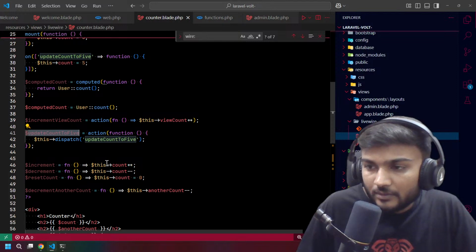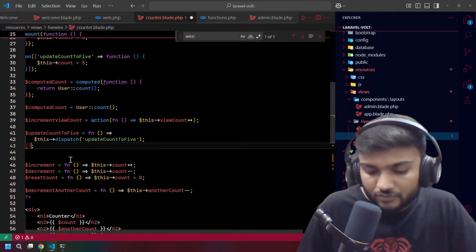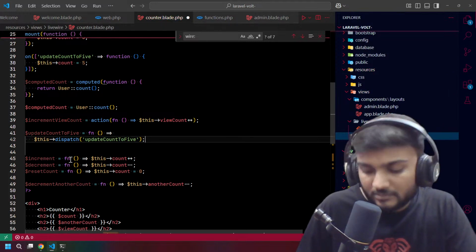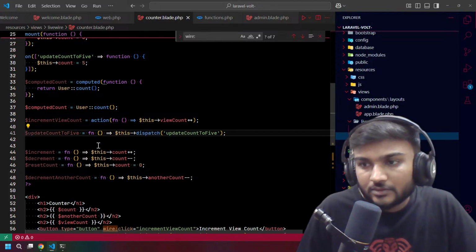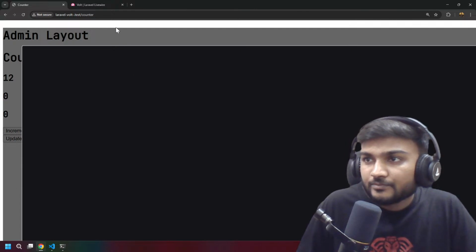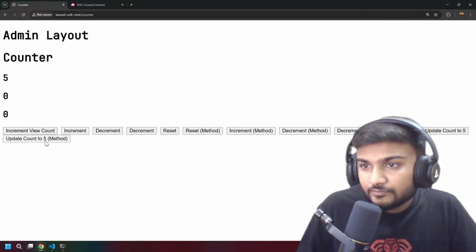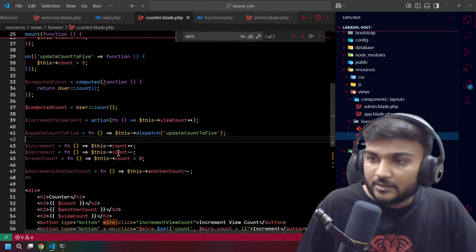So what I'm thinking now is, we cannot use actions when we are not using renderless. What do you say? If this works, no, this is not working right now as well.